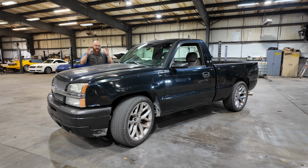So I gave this truck, kind of apart in pieces, to Danielson and challenged him and said, do whatever you want with it. And he took it to the finish line. It is now a running and driving truck that he's been driving for quite a while, back and forth to work. But it still left all the sketchy, who knows what's going on with this truck. If you could look into the past and know the history of this truck, of what it's seen and what it's been through, you probably wouldn't want to know. Let's take a look around the Silverado.